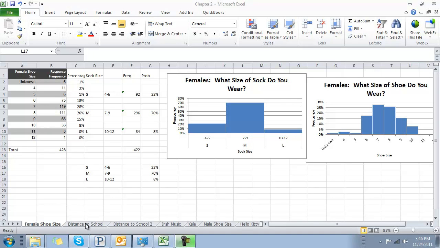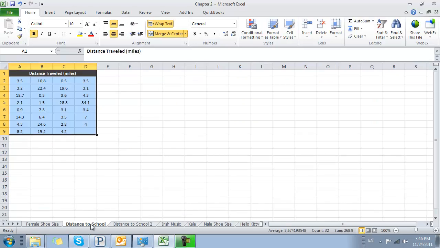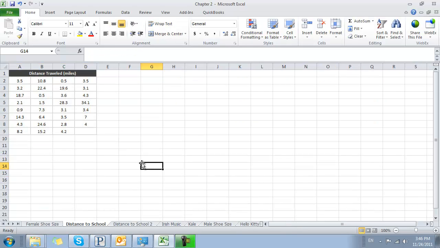Let's look at the distance to school tab. Here, we asked people, how far do you travel to get to school? An open-ended question where they can give you any answer they want. 0 would be meaningful as well, so this is truly ratio data. Somebody could say, I didn't travel at all, I live at school, in which case their distance to school would be 0. So we have here ratio data coming from the response to an open-ended question.